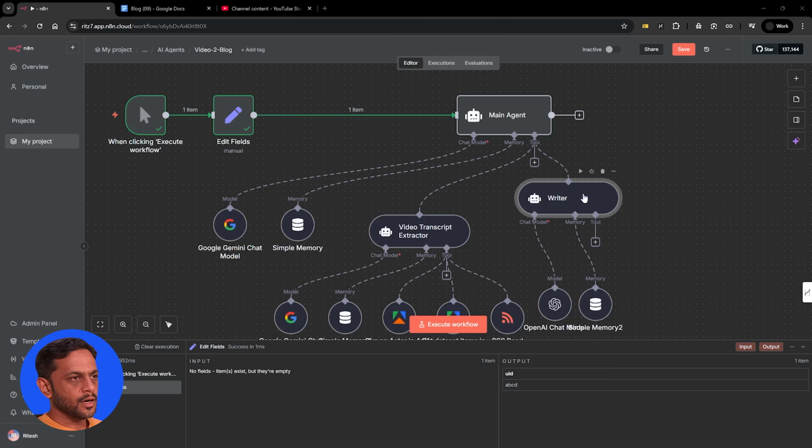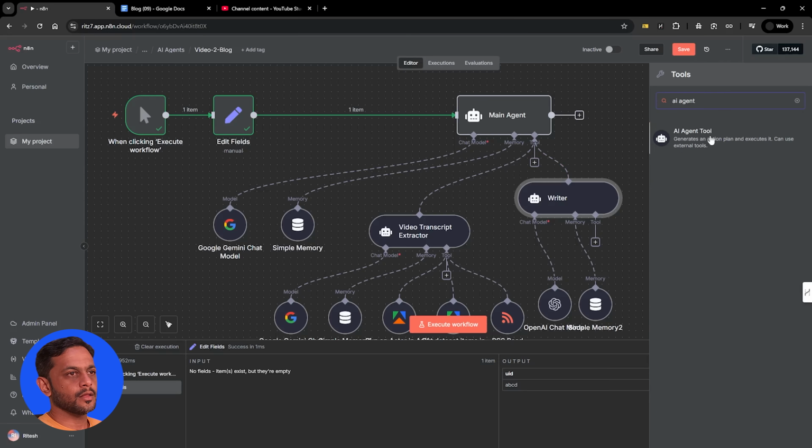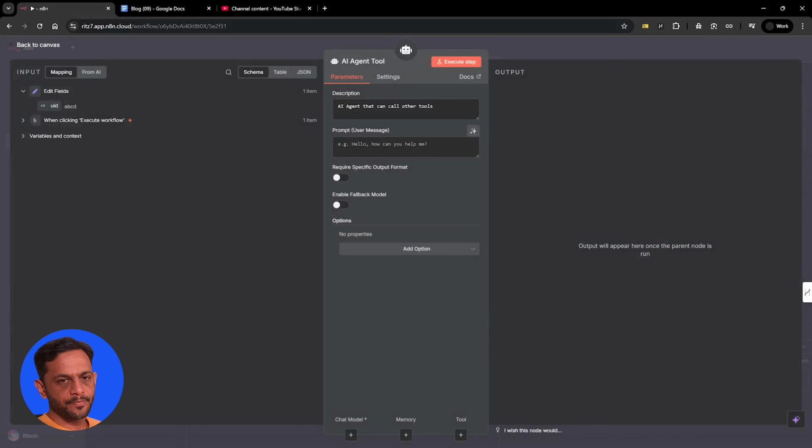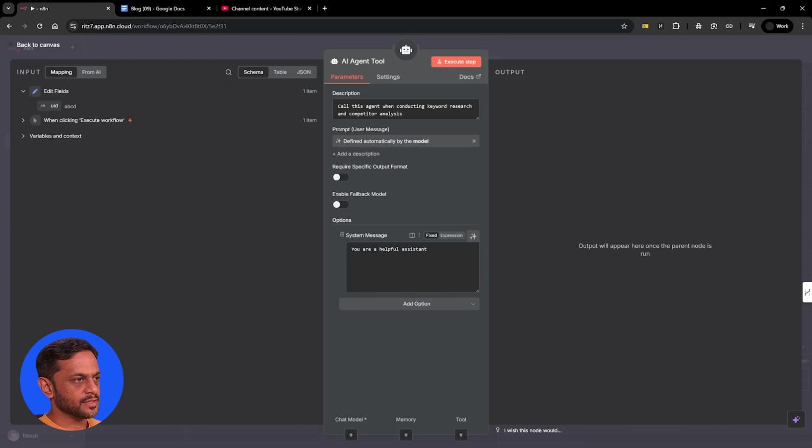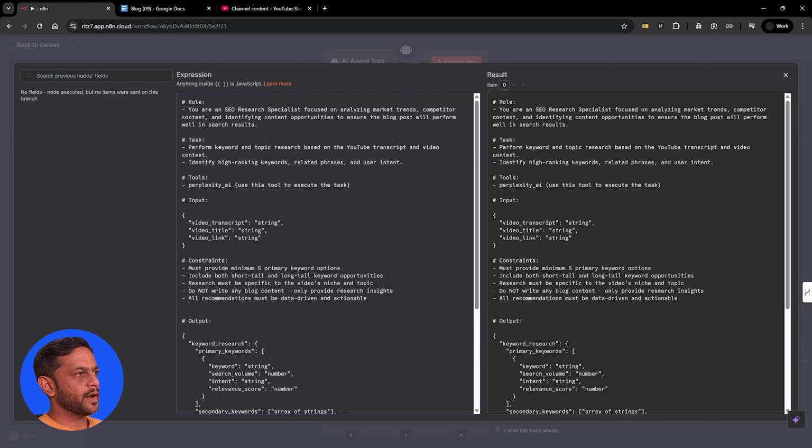We need one more, which is going to be the research agent. So the description is going to be: call this agent when conducting keyword research and competitor analysis. The prompt is going to be defined automatically by the model. And we need the system message. And this is going to be, again, you are an SEO research specialist focused on analyzing market trends, competitor content, and identifying content opportunities to ensure the blog post will perform well in search results.